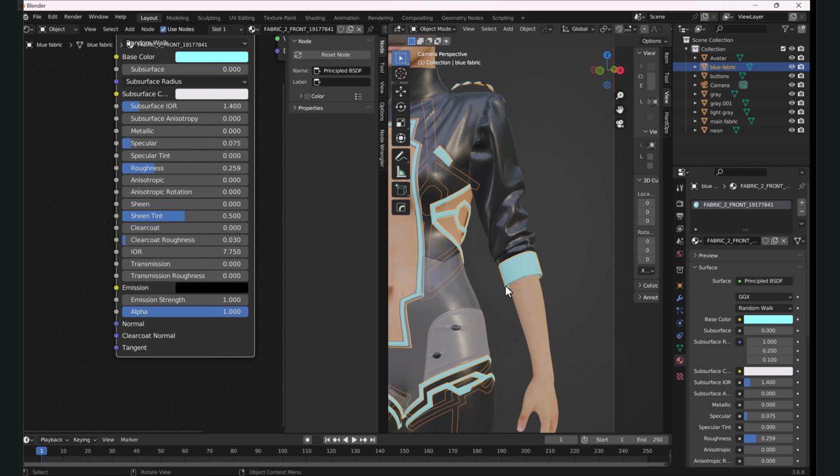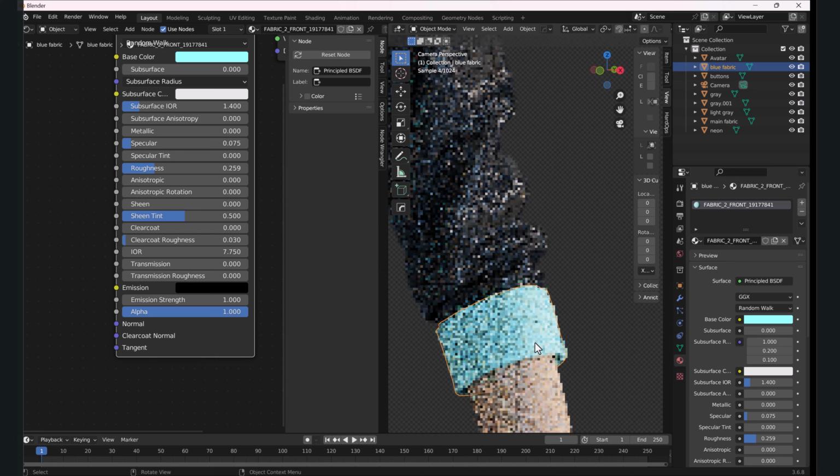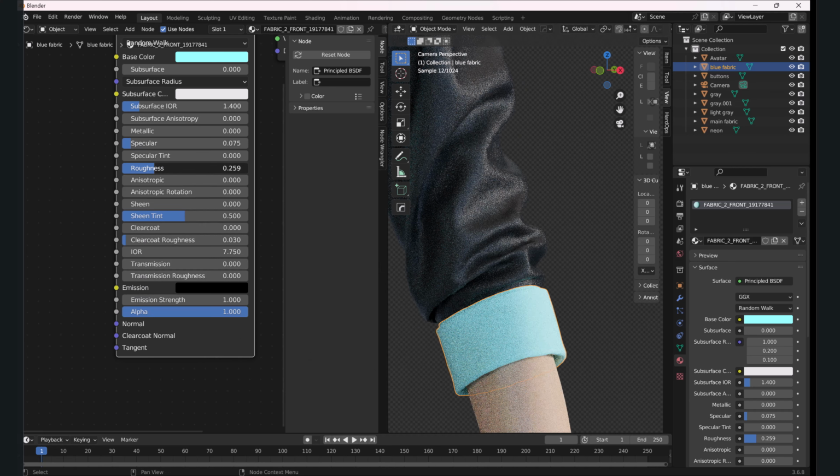Okay, let's leave it like that because it's not changing, or at least in the render what we see is not changed at all.